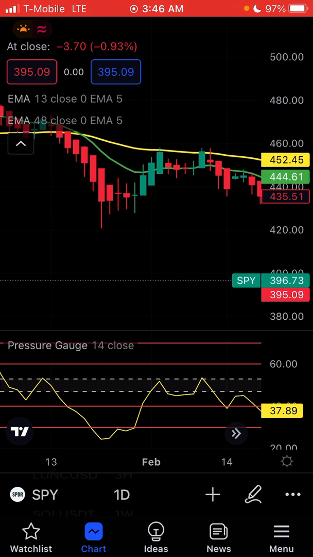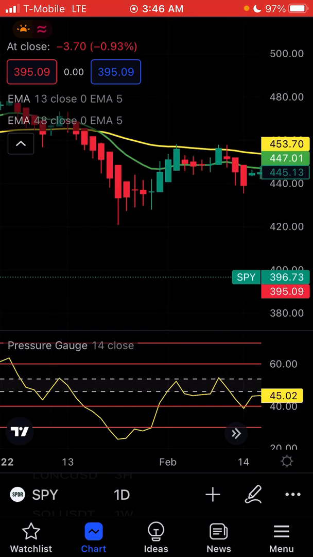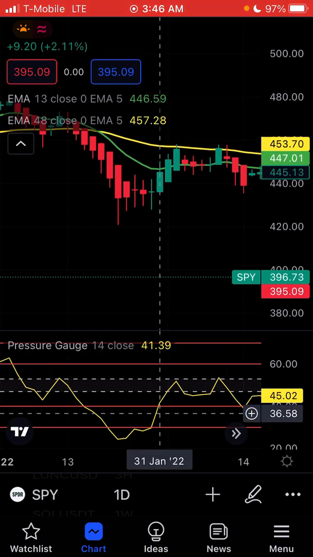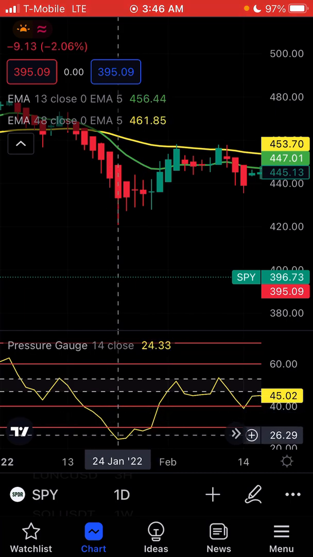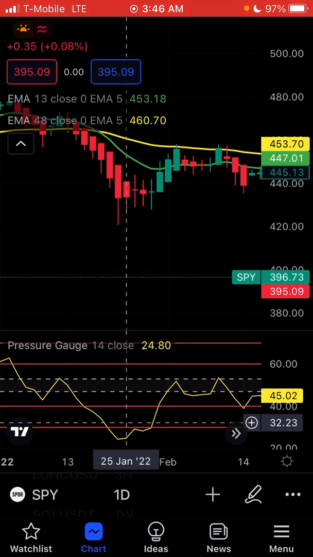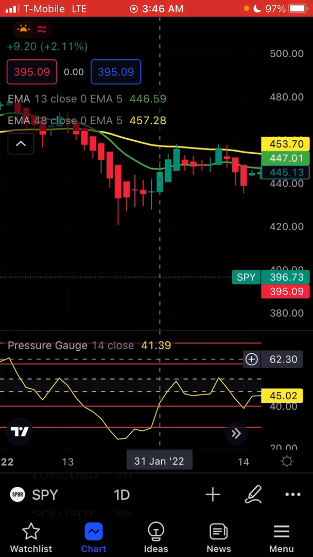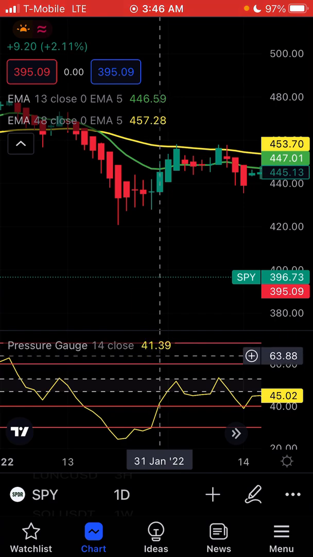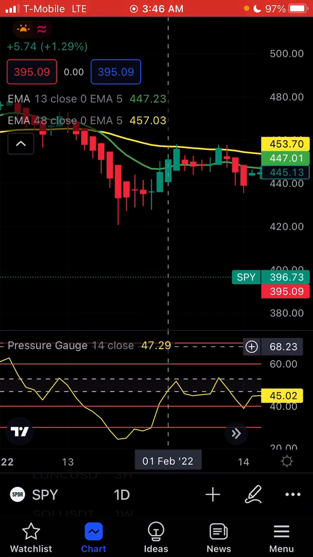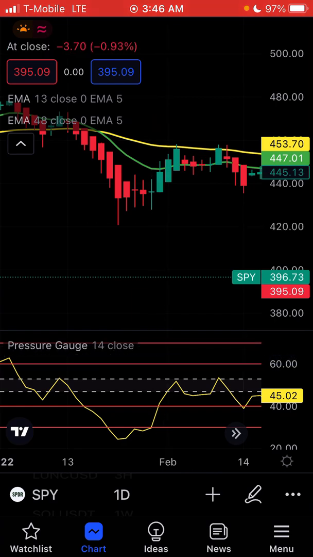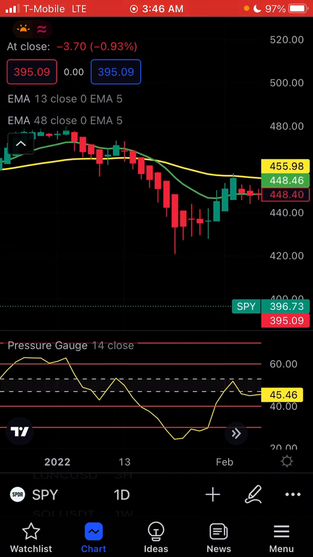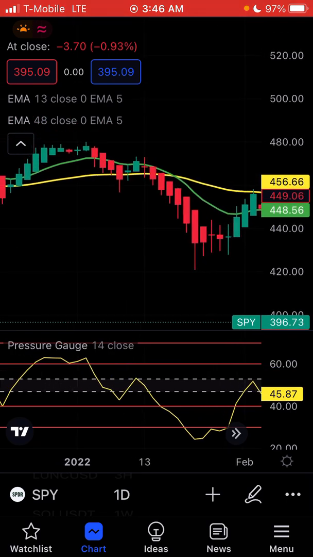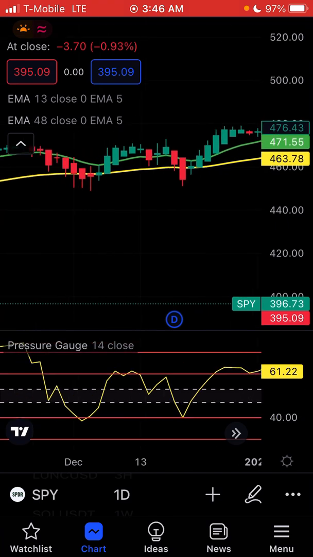You've got to make your best judgment, but the key thing here is I don't make my moves until the yellow line is either all the way down at the bottom or all the way at the top. So all the way down on the bottom, and then I'll enter into a call. If it's all the way up here at the top, I'll enter into a put. And I won't do it anywhere in between, because that is a little bit risky. So let's see one more.